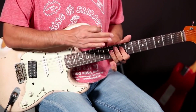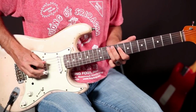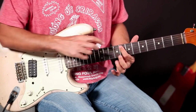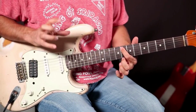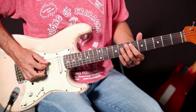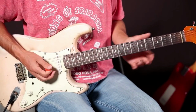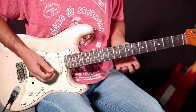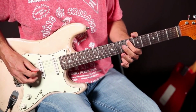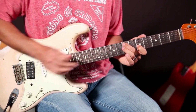Now I'm going to do what's called a chromatic run, and it's just the notes are all right in a row. Okay? And then I'm going to shift down to minor pentatonic position 5, where that major third happens again. Right there, right? Again, the octave thing I was talking about. So we've taken that same riff over 3 octaves. This time, I'm going to resolve it to our C note, and it's kind of a jump, right?